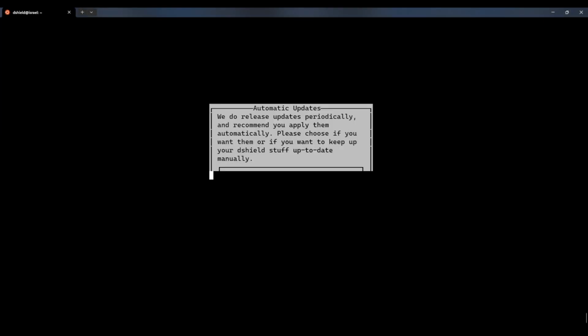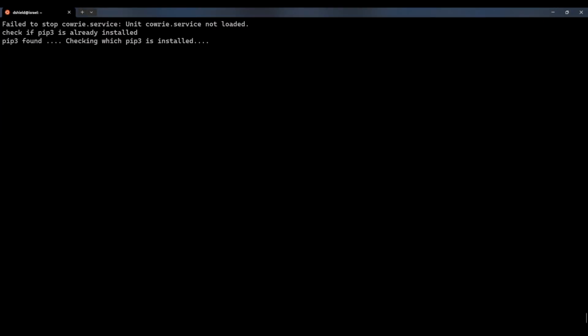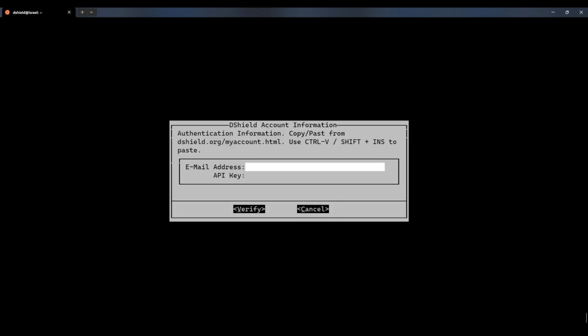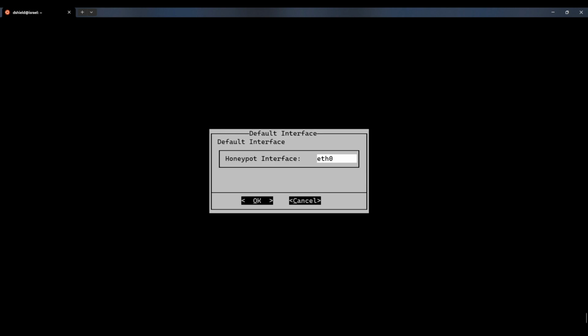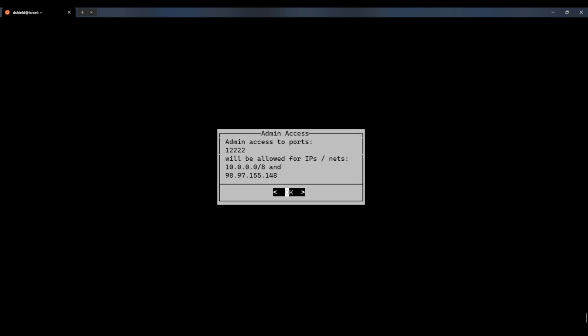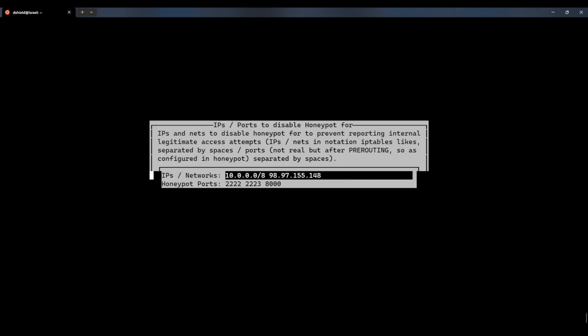We'll accept the defaults on the first several items, and then it's going to do some updates with pip. When it has completed this, it's going to ask you for your email address and your API key. Both of those you will have received by signing up over at isc.sans.org. So when it comes up on the screen, you'll enter both of those items. You're not going to see mine. Here we go. I tested it. My API is valid. I'm going to accept the defaults on all of these items as we go by as well.